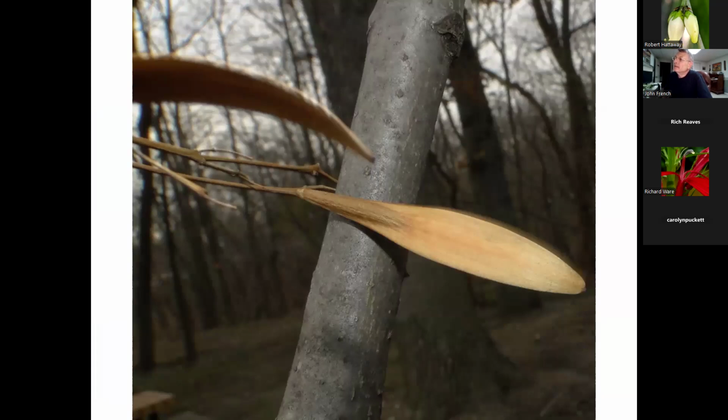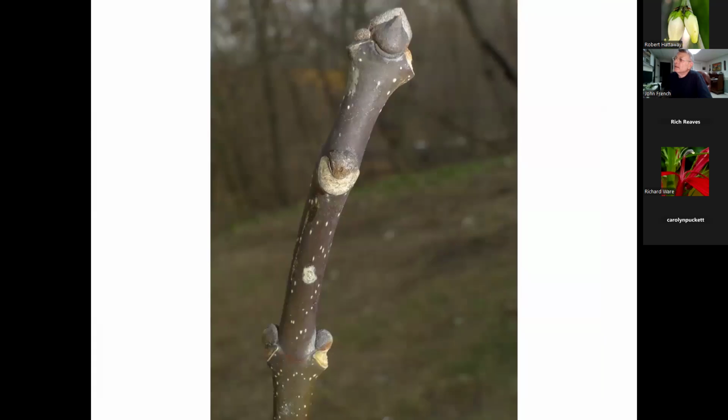I like what you said about rounding and rolling. That makes more sense than anything. It works better than worrying about how far the wing comes down on the seed. I've always had trouble with that, how far. And this character here is U-shaped. It's supposed to be like a horseshoe shape, like a U-shape, and the bud is supposed to set at least halfway down inside the bud, or something like that in the key.